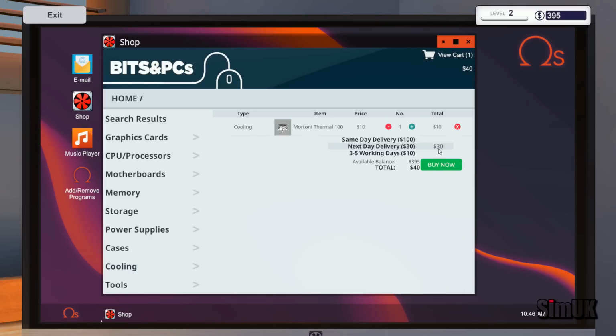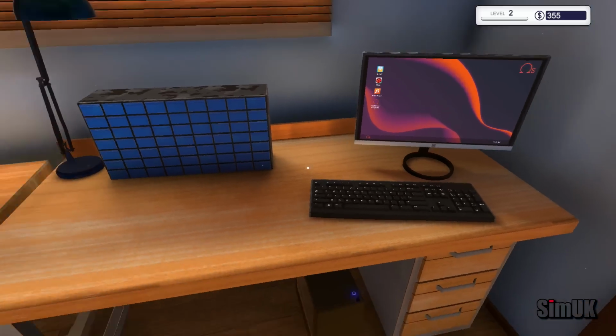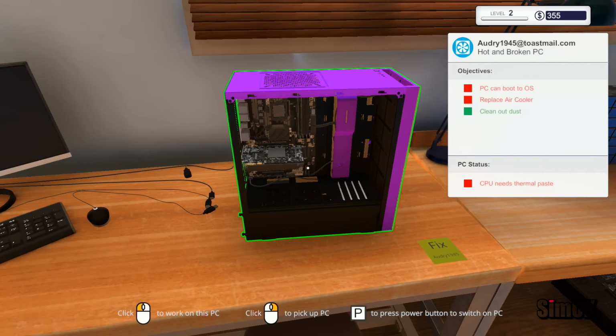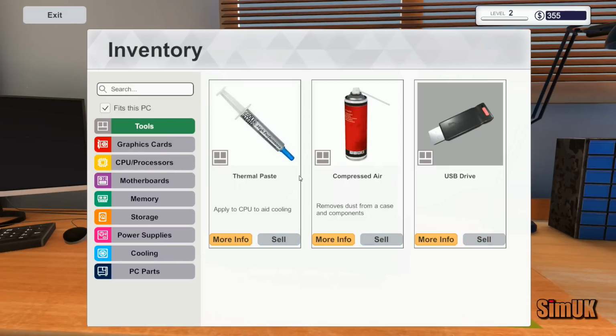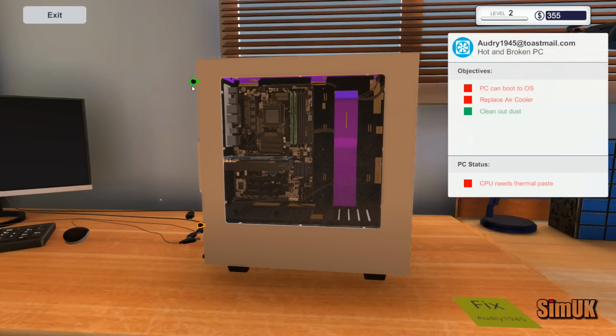Perfect. $30 for next day delivery. I don't want next day delivery. How do I refuse that? It looks like I can't. That's really quite frustrating. You should be able to decide whether you want next day delivery or not. Okay, so we can't do much with that now. So what I'm going to do instead is just put the side back on, because that's going to turn up tomorrow.